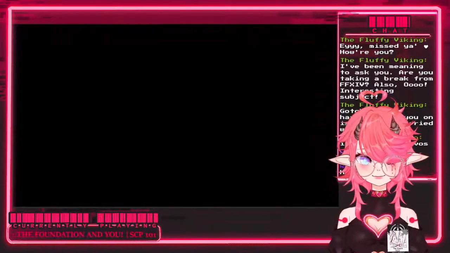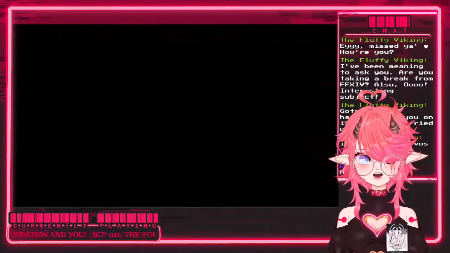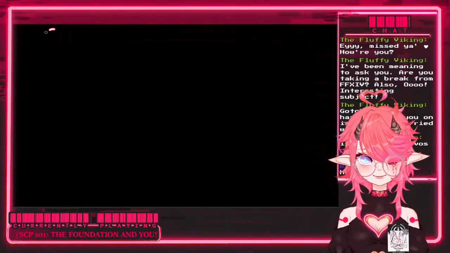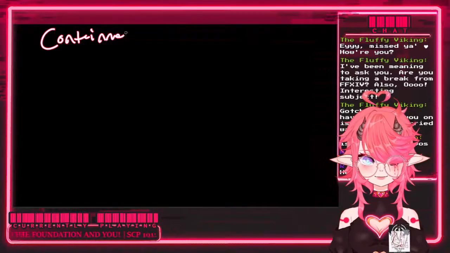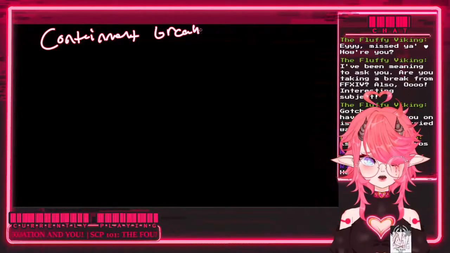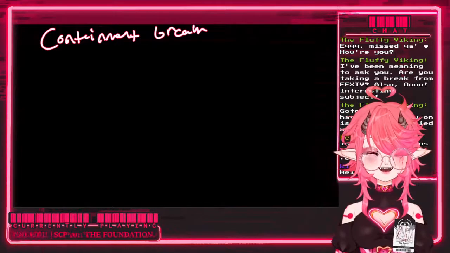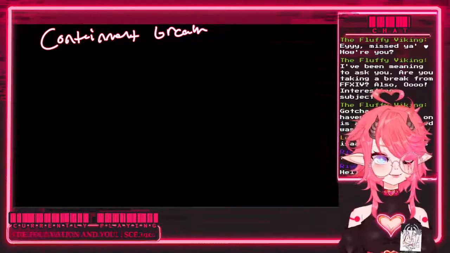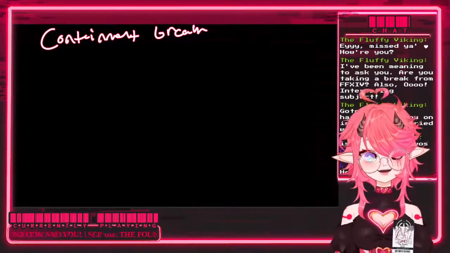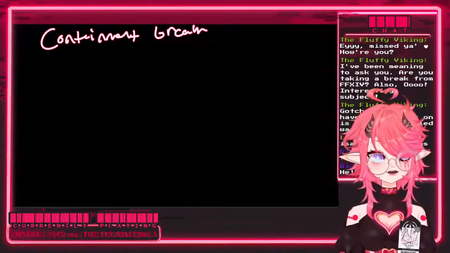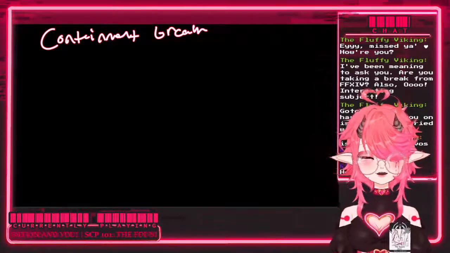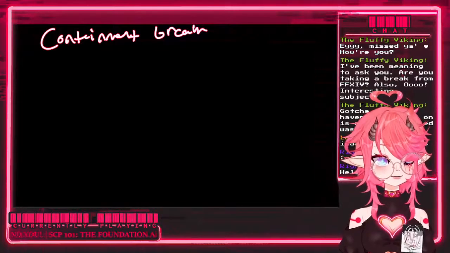So, our next good little talk about here is what a containment breach is. I've talked a lot about the idea of an entity or an anomaly being able to breach containment. What this means is that an entity is able to break out of their containment, either assisted or unassisted, and they are free from their prison of hell and awful. They are free to roam the earth until an MTF picks them back up and puts them back in.